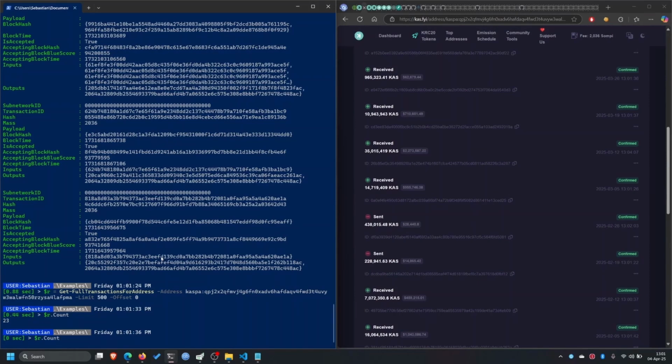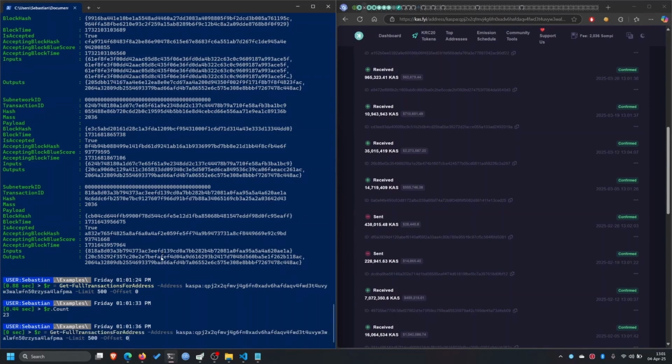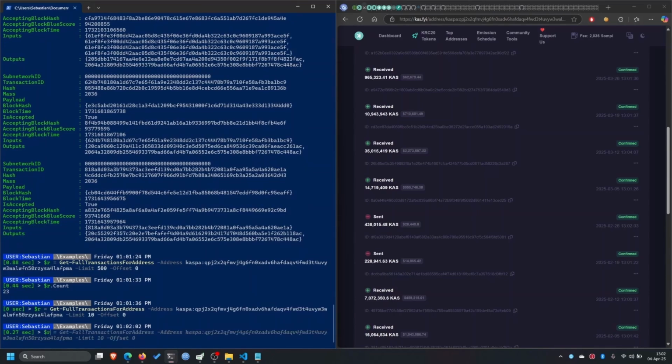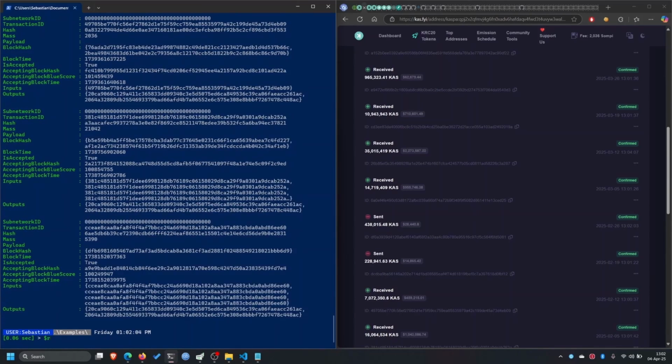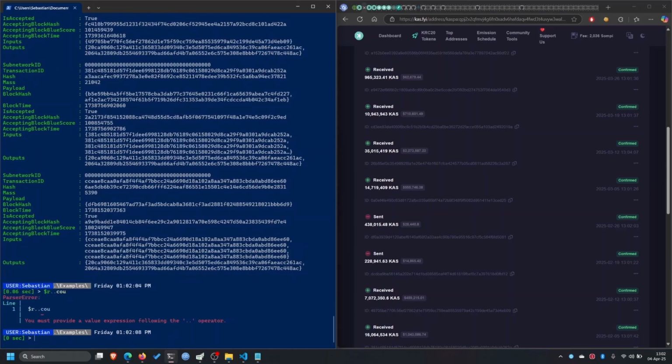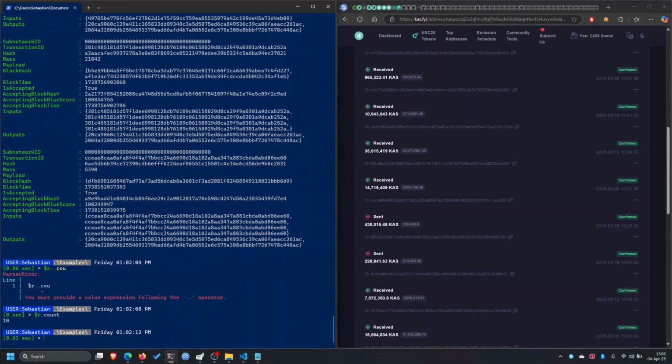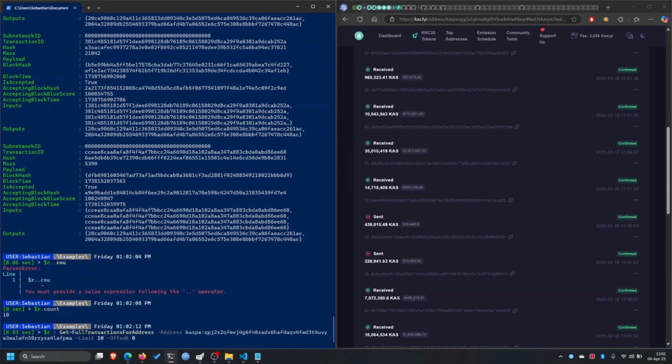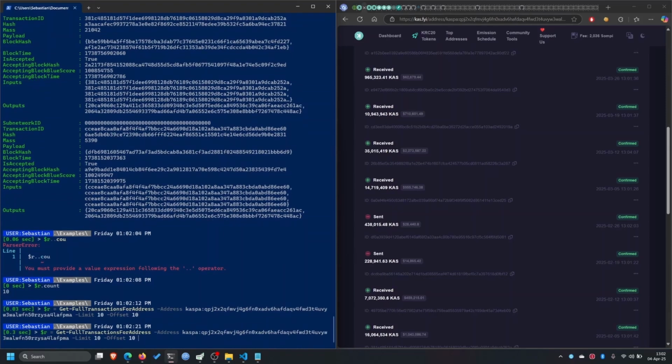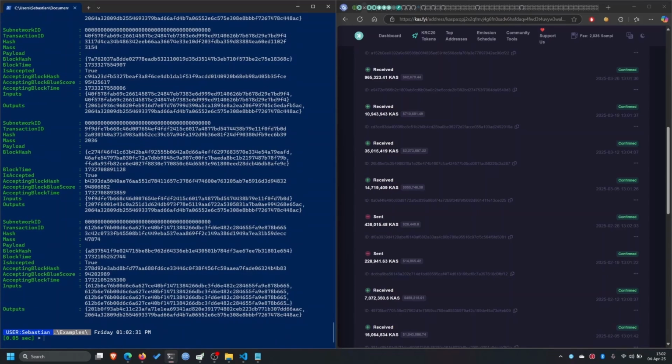So we did not reach 500, so we can do something different. We can limit to 10 transactions, starting at 0. Count: we got 10 transactions. But let's start this time at offset 10. And remember the last transaction ID here.